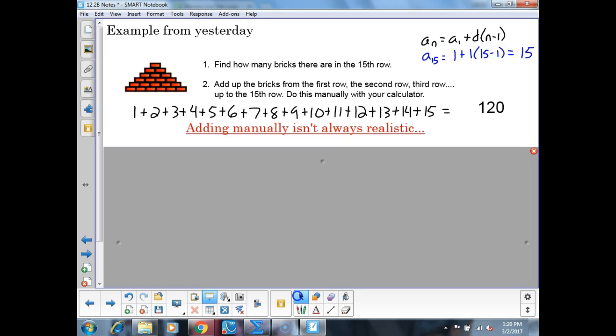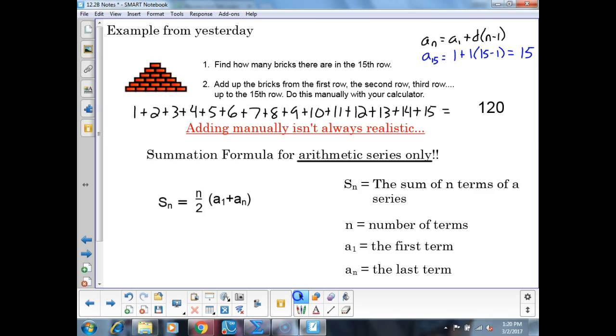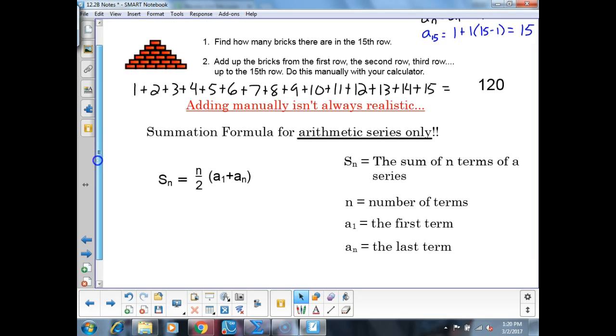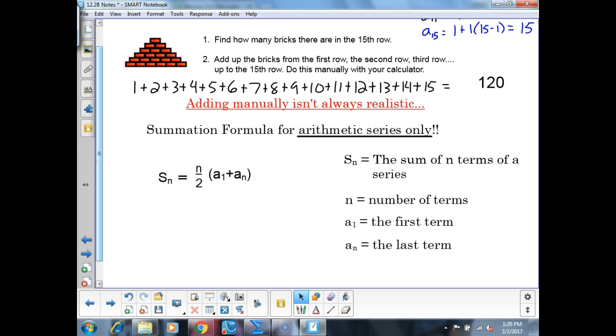Later on today, you're going to calculate the sum of a series that has 281 terms in it. Now, your choices there are to use the formula or find all 281 terms and then add them up. Again, I leave that totally up to you. But the summation formula for an arithmetic series, and for only an arithmetic series, because we're going to get into geometrics later on next week, is where S sub n is the sum of the first n terms of that series. N, then, is the total number of terms. A sub 1 is our first term, and A sub n is our last term.